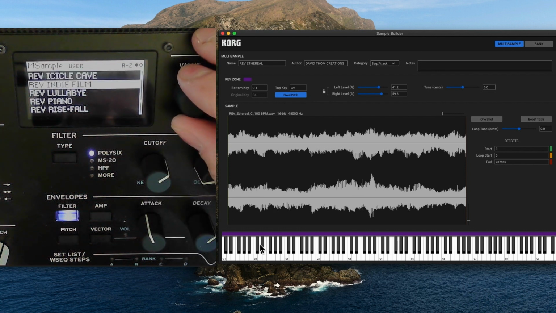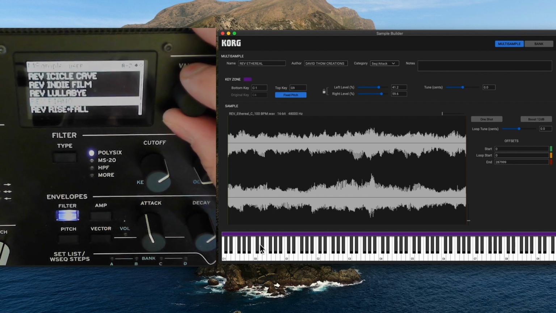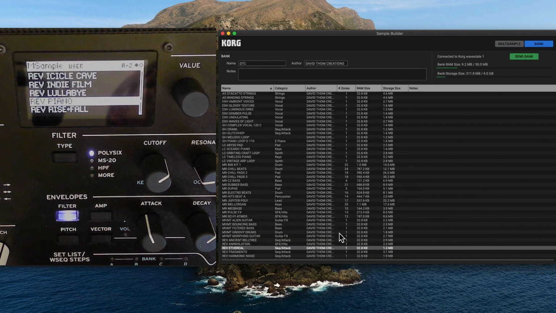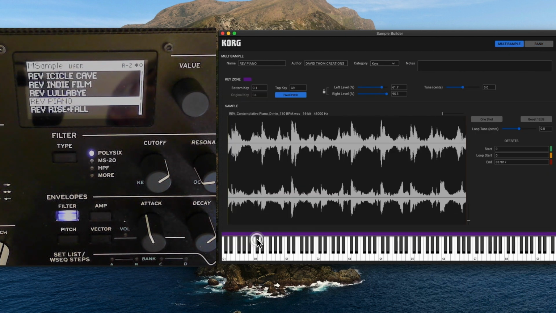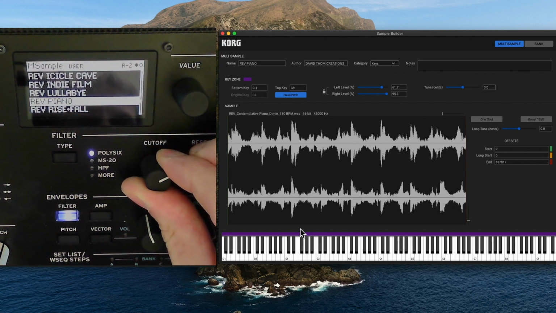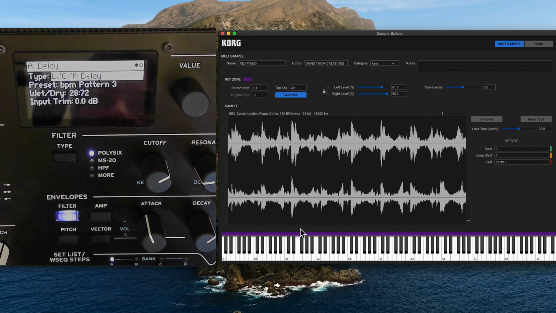So indie film. Well, that piano. Let's have a look at that one, see what's going on. There we go. Yeah, so these are just looping. You can whack some delay on.